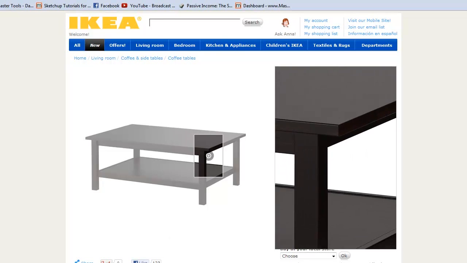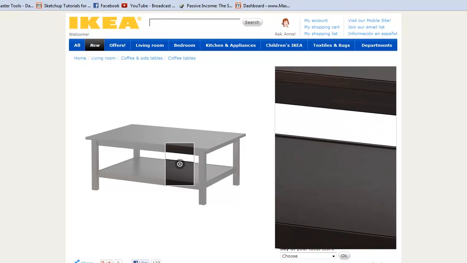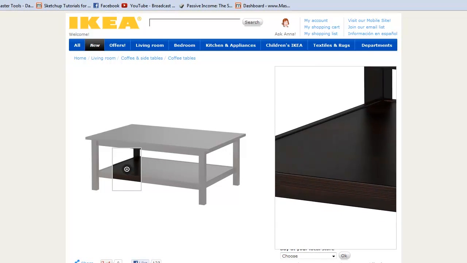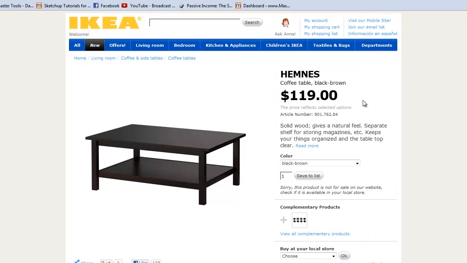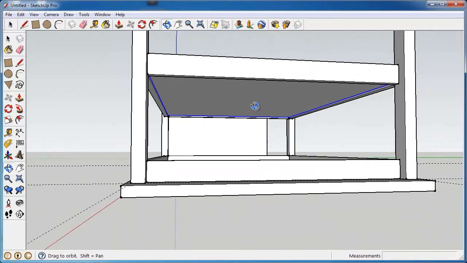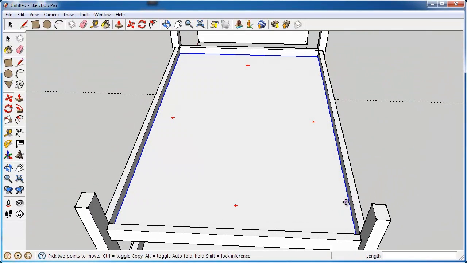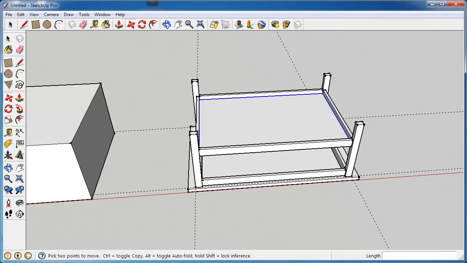Now if you remember by looking at the pictures, the bottom shelf was recessed down by about a 1/4 inch or so. So we want to go ahead and add that little detail. So we'll hit move and hit up on our keyboard to lock into the blue axis, and we'll click and type in 1/4 inch, and that kind of gives us that 1/4 inch reveal. Then if we wanted to add more detail and put the rails in here, we could do that as well, but I'm not going to do that right now.